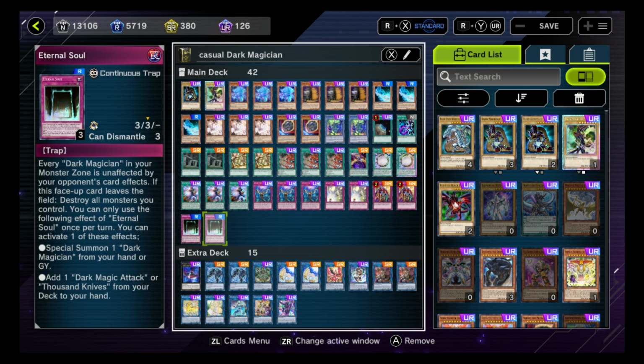And then the last card, which is one of the more important cards in the deck, is Eternal Soul. This is the Achilles heel of the deck, but it's also really, really strong. If they pop it, you can oftentimes lose a duel, but if they don't pop it, you win the duel.